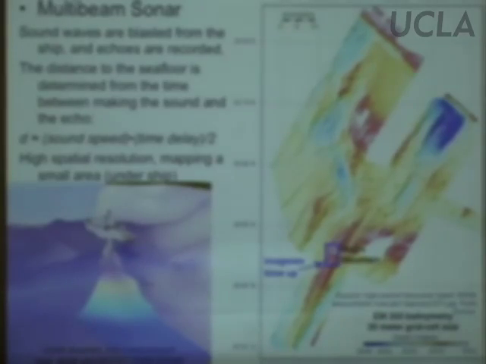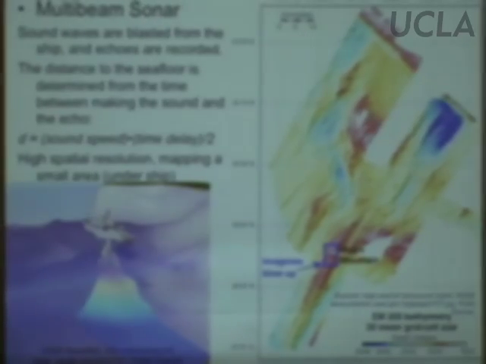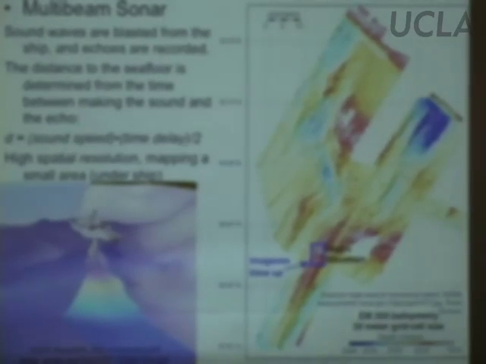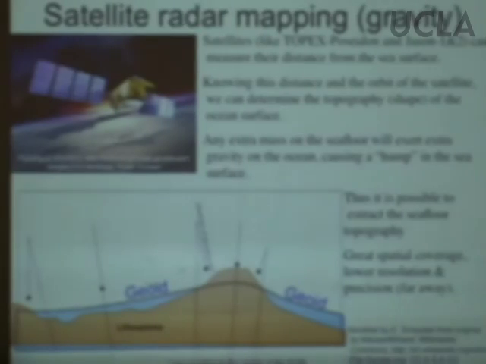There are some parts of the ocean you can't really send a boat to, covered with ice or whatever. And there's many parts of the ocean that just very few ships have ever visited. So often this is done for particular areas of interest or near busy shipping lanes. If you have a research vessel and you're coming back to port, well, you may as well turn on the sonar and just measure along the way while you're driving back to port, for instance. That does not give you a global picture.